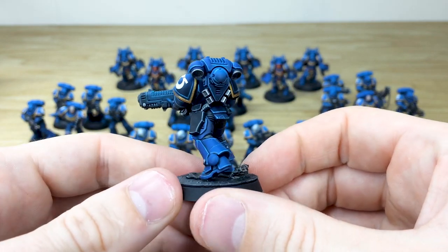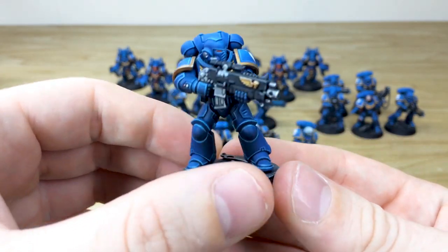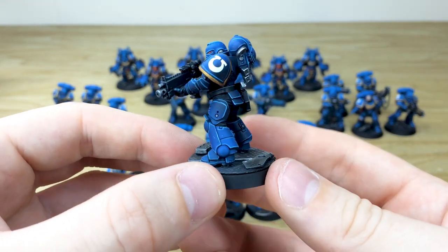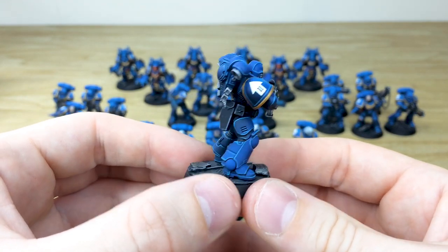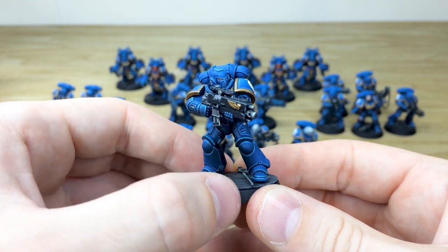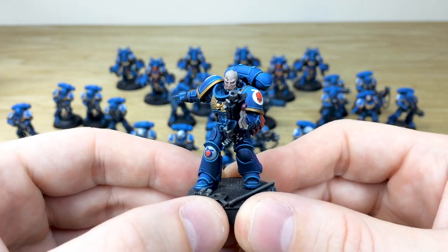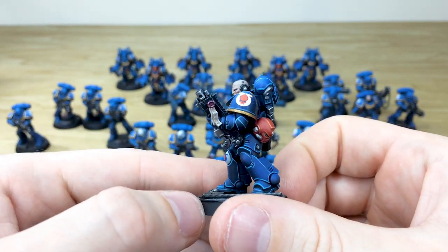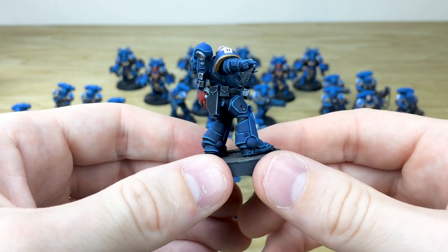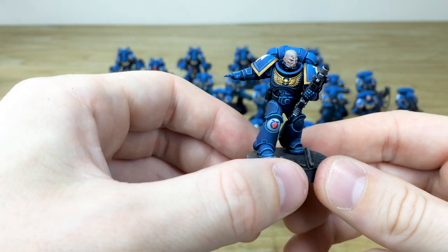That's the Hellblasters. We've got 20 Intercessors broken into four five-man units. Looking at the standard Intercessors first — super sharp details painted, lovely attention to detail on edge highlighting and all the intricate little details across the armor, lights on the wrists, and sights done on the bolt weapons. Pulling forward the first of four sergeants — you can see the eyes all done, purity seals fully painted, and the mag-locked helmet in red to denote him as a sergeant. Incidentally, all the leather pouches and holsters across this force are done in a nice black which suits the colorway really well.